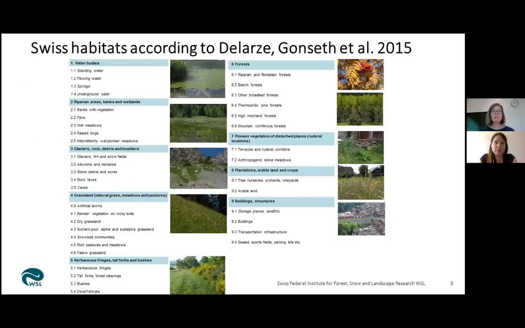So these are, I guess, our aim habitats that we wanted to map across the two levels of the TIPO-CH classification. So we have broad level classes, water, riparian, glaciers, etc. And then they're divided into second level and in some cases into a third level. And for grassland habitats and forest, we attempted also to classify the habitats down to the third level.